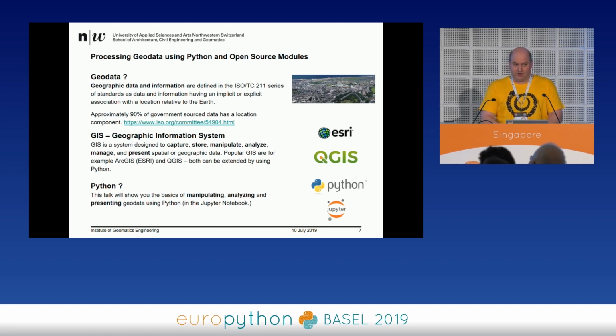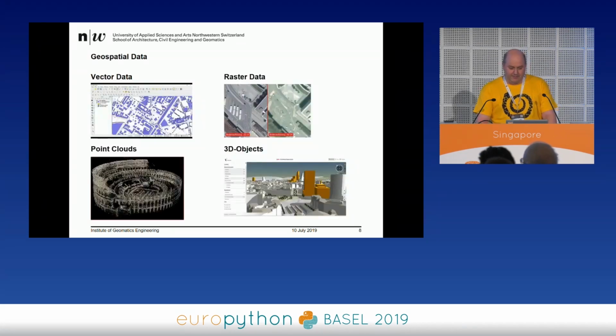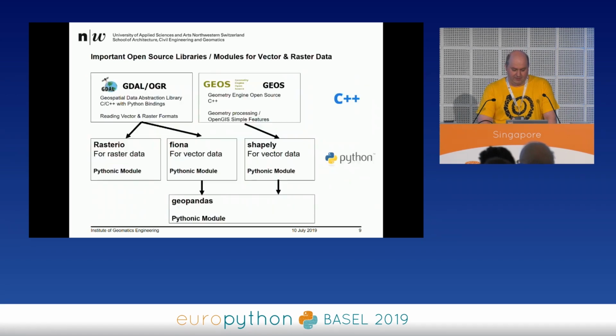So what I show you now is that everything I'm doing with geodata is done in a Jupyter Notebook, and you can really uninstall all GIS software if you do that. Today I'm limiting myself to vector data and a little bit of raster data. There is also other geospatial data like point clouds and 3D objects, and that's not what I'm going to tell you about. Everything I'm showing today is open source.